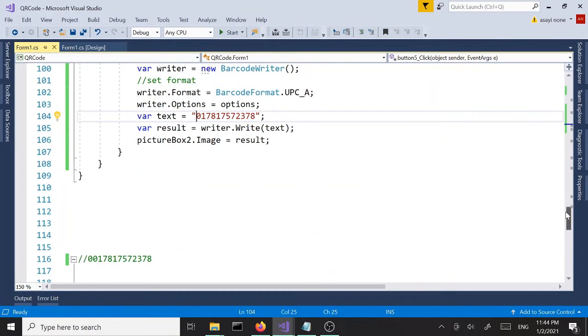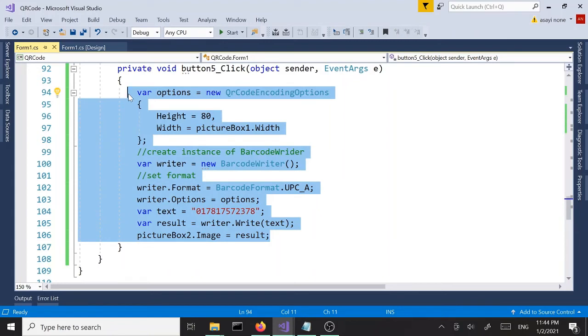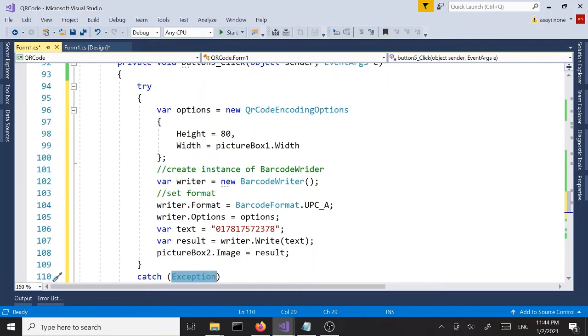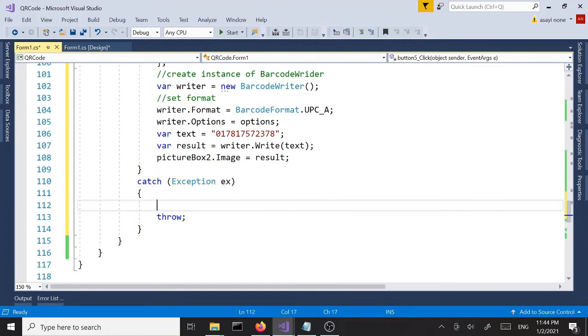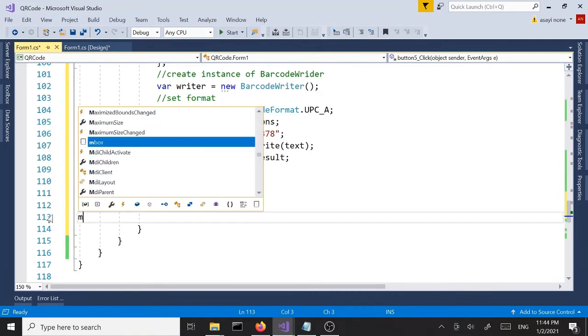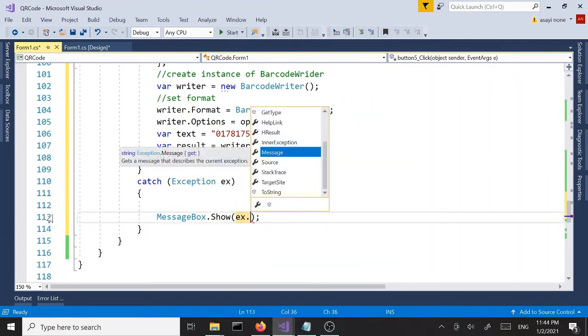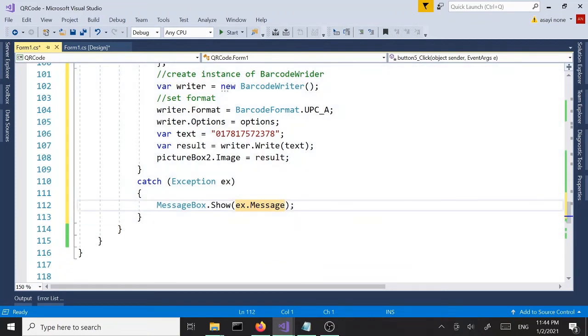Really, with these codes, I prefer to wrap this in a try-catch block because there's always a chance of making mistakes. And right here, I'm going to say message box and print out the message on the screen if the exception is shown. So at least it doesn't crash the application.